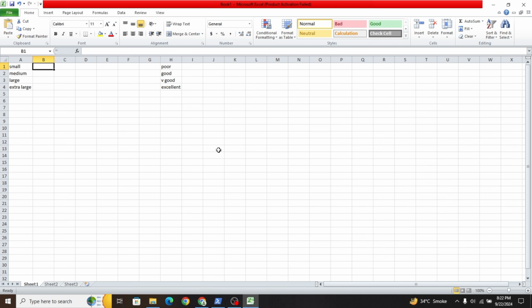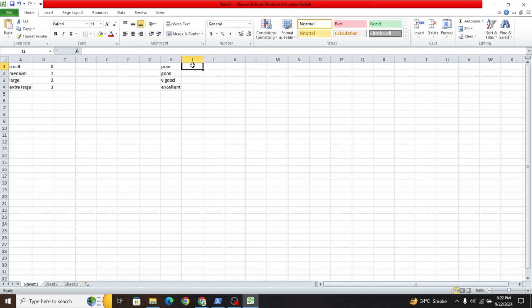Suppose in a column you have three or four different categories, but they may be in order. For example, when you go shopping for clothes, you will see there are sizes. The first one is small, then medium, then large, and then extra large. By applying ordinal encoding, our encoder will assign 0 to small, 1 to medium, 2 to large, and then 3 to extra large.